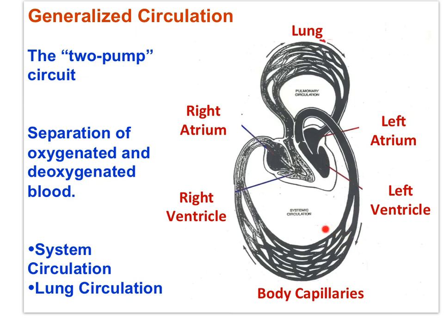The body capillaries seen here would include capillaries everywhere, head to toe. Just because these capillaries are shown in the lower portion of the diagram does not mean that they only include capillaries in the lower part of the body. Another way to say this is that the left ventricle of the heart, seen here, pumps blood to every location in the body as represented by these capillaries.